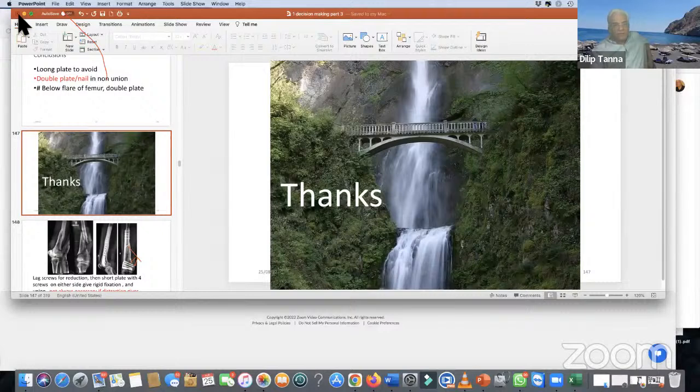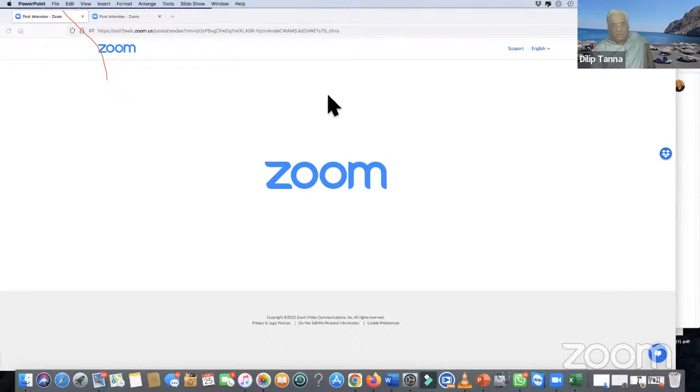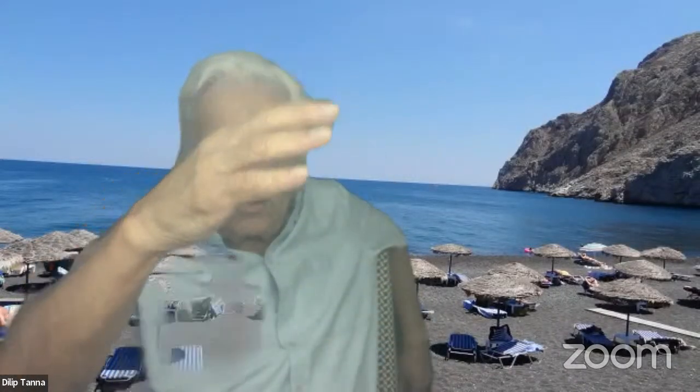All the junctional fractures are a difficult fracture to treat. And all the junctional fractures will probably have a slightly lesser chance of healing than the fracture in the isthmus. So junctional fracture, femur junctional, upper and lower one third, tibia upper one third and lower one third, all these fractures are potentially slow healers. You can get them to heal with nailing only. If in case it fails, you can do the treatment.